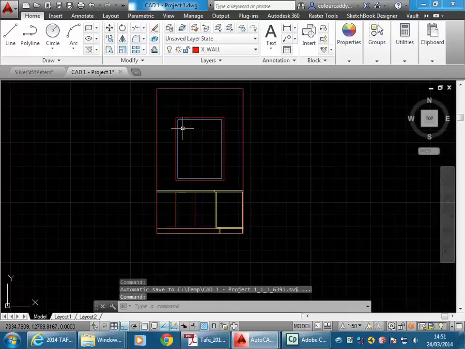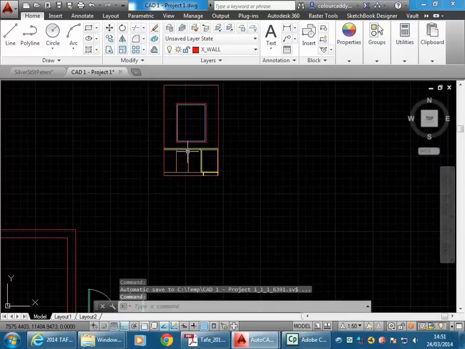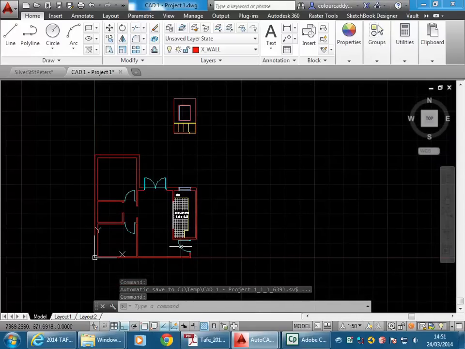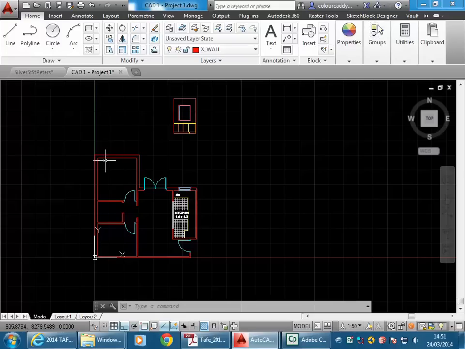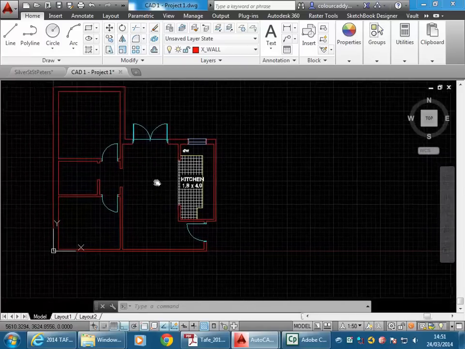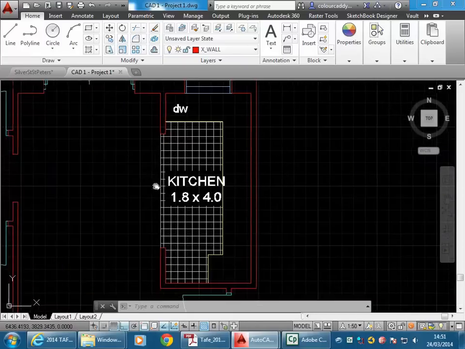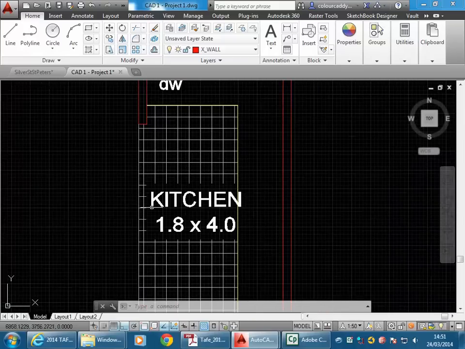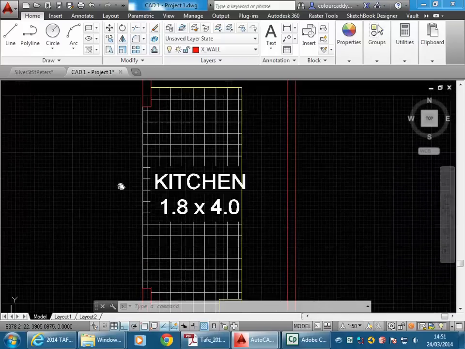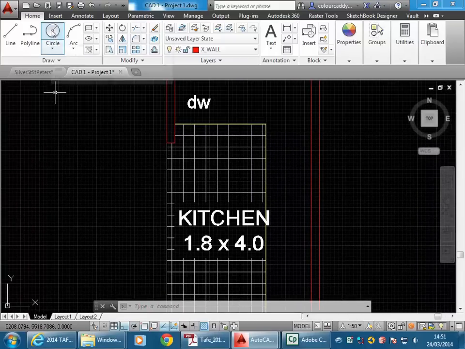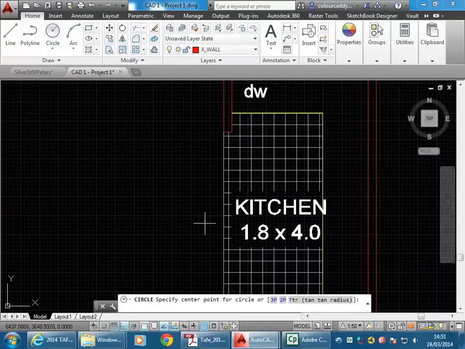You can see the internal elevation of the kitchen projected directly above that kitchen area. But I want to do the remaining elevations, and so I want to do the elevation projected to the right to begin with. And so I might just draw a symbol to indicate that, so you can see what they look like as well.